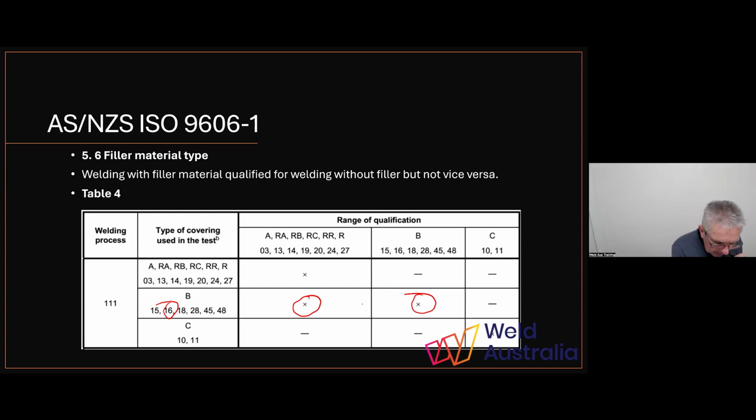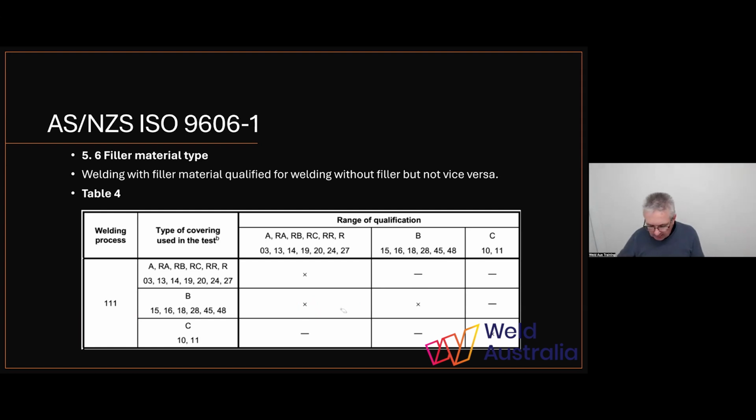All right. So where we're checking and verifying this is on what the range of qualification is, because we'll have seen on the left-hand side of the document what was done and what consumable was used. And then we can verify on the right-hand side, have we covered this range of qualification? So we'll be expected to see these numbers and these letters notated on that side if it's correct. Okay. And that's for your manual metal arc, of course.